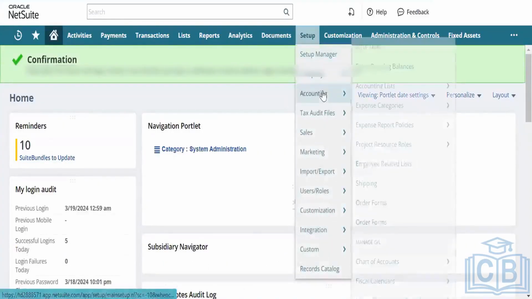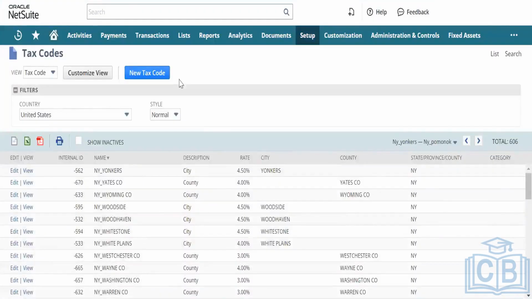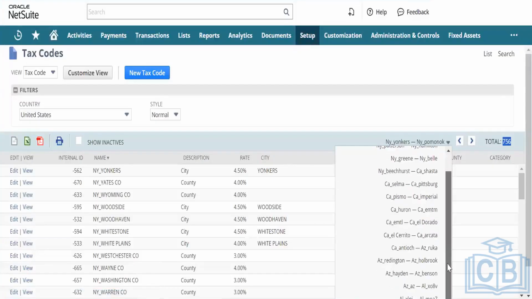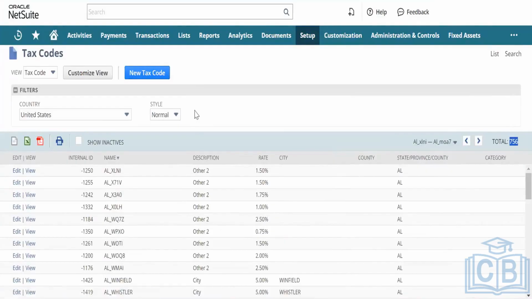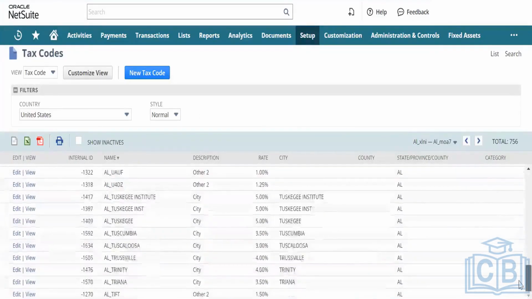If I go back to my tax codes and refresh, you see that 153, to be precise, have been generated, and they are for Alabama. So I have Arizona now, and these are the Alabama codes. Everything that starts with L is for Alabama. This is how you generate it.